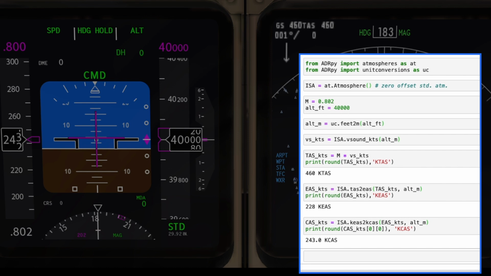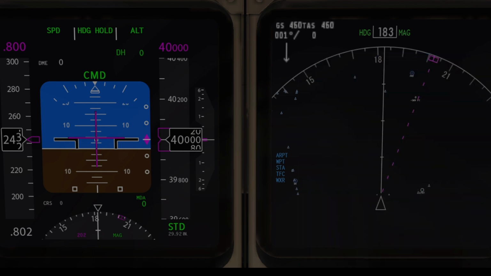Also, we see our true airspeed as expected, shown as 460 knots in the top left corner on the navigation display. We set the simulated atmosphere to feature no wind at this altitude, so the ground speed is also 460 knots.